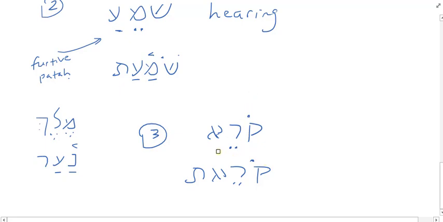Okay? The reason kore'im is normal, by the way, is because the Aleph is not going to try to close the syllable. It's opening, right? It's got its own vowel. The kirik yod is the vowel and Aleph is the consonant. So it's retained its consonantal value. It's leading that the kirik yod vowel. Okay? So kore'im is normal.